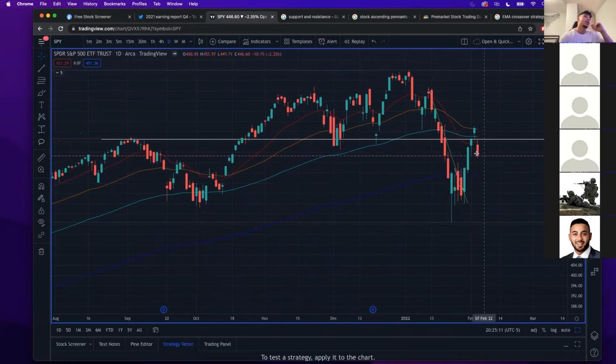So what I would say is right now we see that it rejected the 20. So we're looking for it to bounce off the 200. So it can just give you a bearish or bullish indication. So it rejects the 20. You would be looking for a bearish move until it approaches the 200 EMA, unless it recovers this 20 EMA. But this doesn't include after hours, where we saw Amazon just pump the entire exchange.